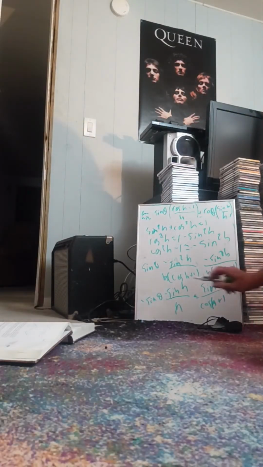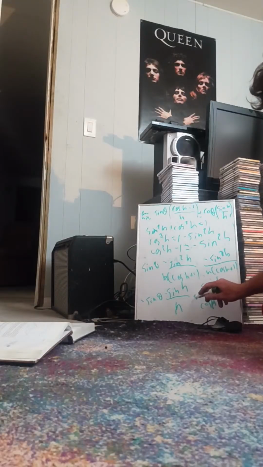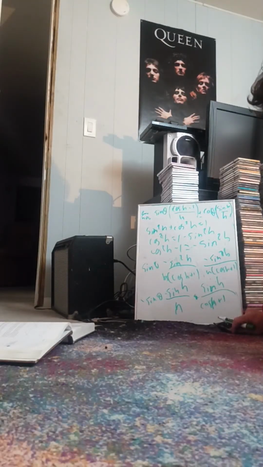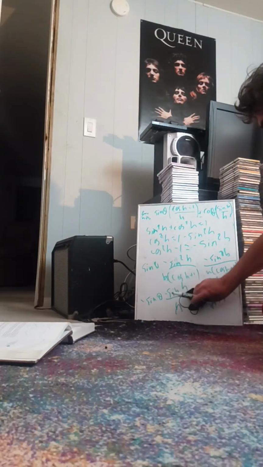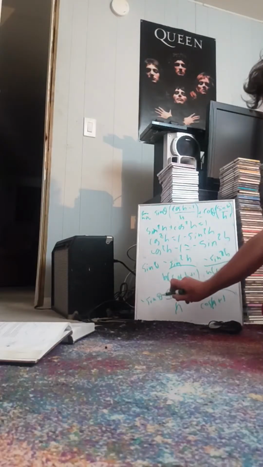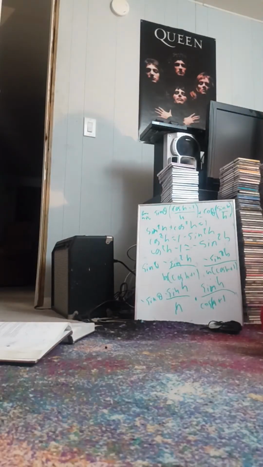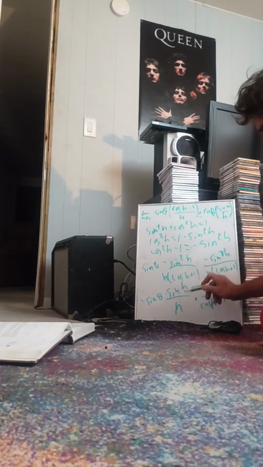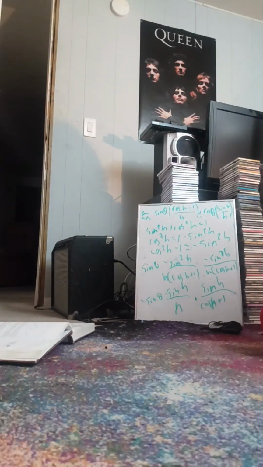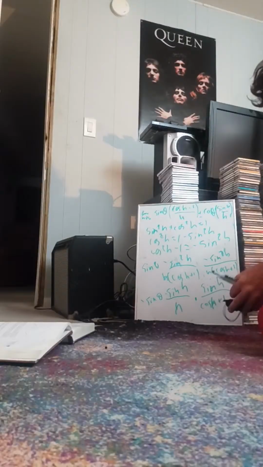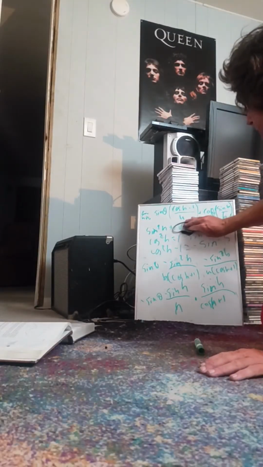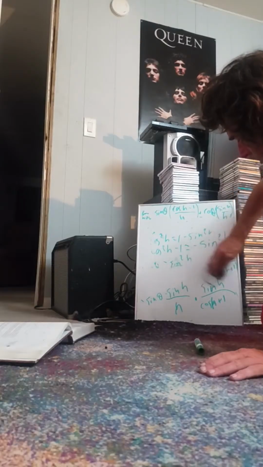So far so good, but this is all times. It's times, not plus. Minus sine theta times these two things. Sine h over h is 1, as the limit as h approaches 0, sine h over h is 1. We already determined that earlier in the video. So this becomes 1. Let's cross out some of this so I can say it mathematically, not just verbally.